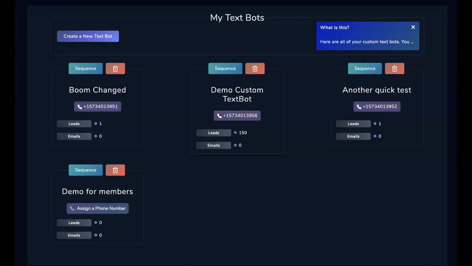So if you're somebody who saw the power of Ava just on the front end, and you said, I love this, but I want to be able to customize that voice message, or I want to be able to customize the text messages. I want to be able to tell Ava to say this, not this. I want to be able to have Ava say this if someone says this. I want Ava to be able to do this. Those are just some of the possibilities now that are opened up to you as an AVA Plus member.